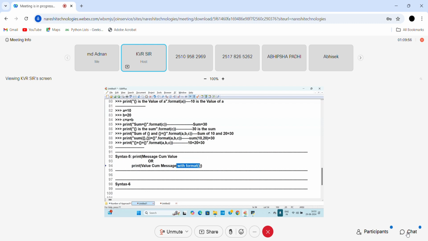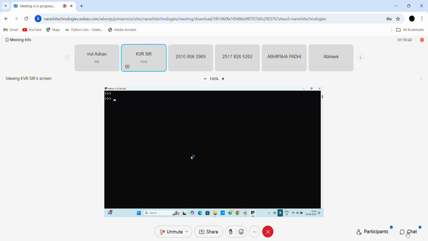I will write F like this. If I use an example now, you'll get clarity. Later I will modify this example also. Let us move further.